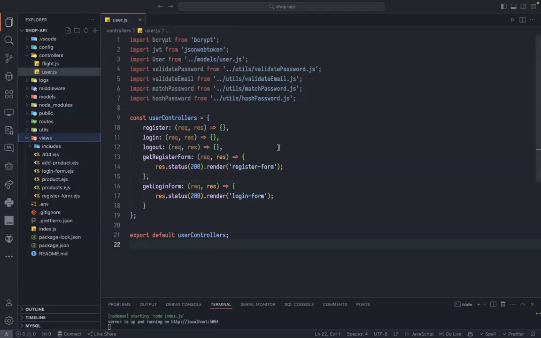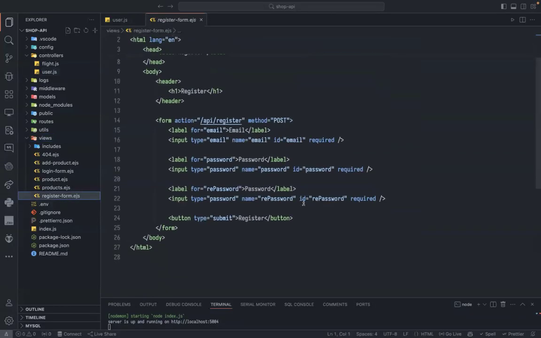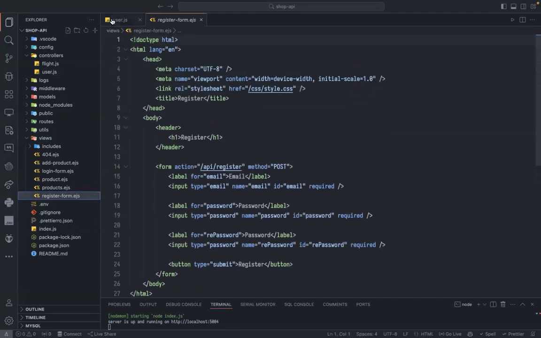Okay, now in register, when the user tries to register, what should I do? I have a form, by the way. The form in register will have the email, the password, and the repassword. To show you, I can just go to the register form, and as you can see here, the name is email. Depending on this name, this property is very important. The name of whatever I'm getting from the body will be the same as this name. So I name it email, it will be body.email. If I name it password, it will be password, repassword. Don't forget that.